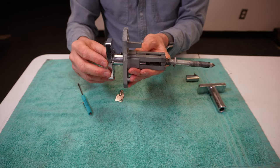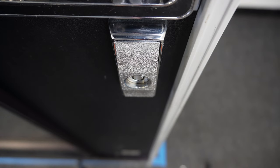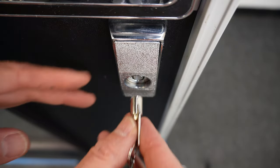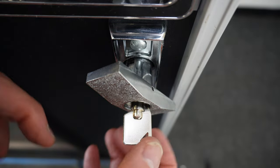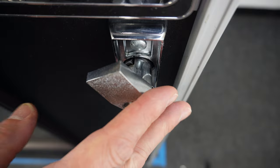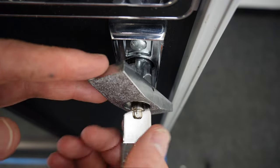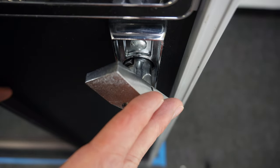Let me show you how to get these out of actual machines. I'm going to pull the plug lock out of this Automatic Products 112 snack machine — this will cover the 90-degree turn T-handles. First, I'll unlock it: insert the key, turn it, and the T-handle pops out because of the springs. Now, when servicing or filling the machine, take your key out because you do not need the key to lock the machine. Keep it good practice: whenever you unlock a vending machine, take your key out and put it in your pocket.